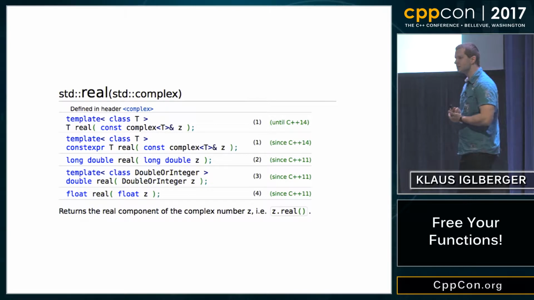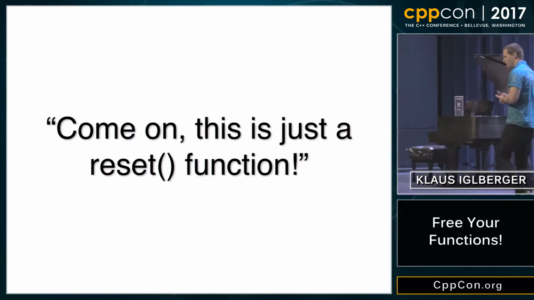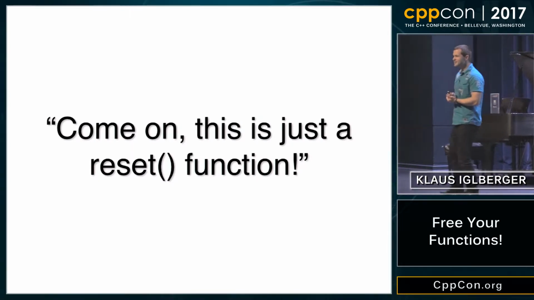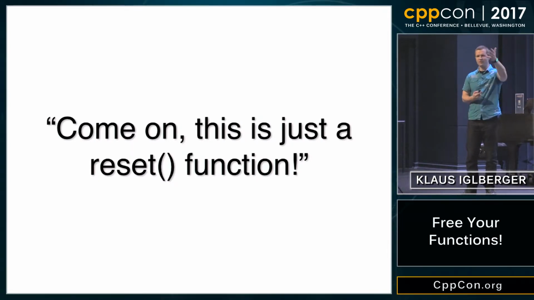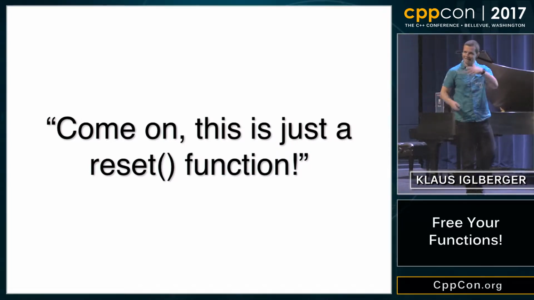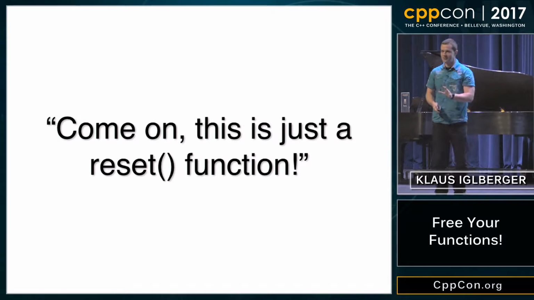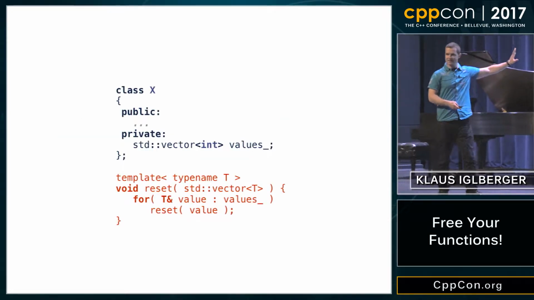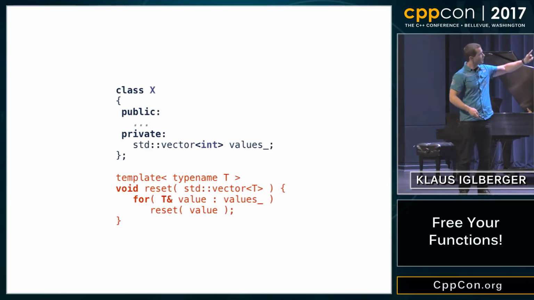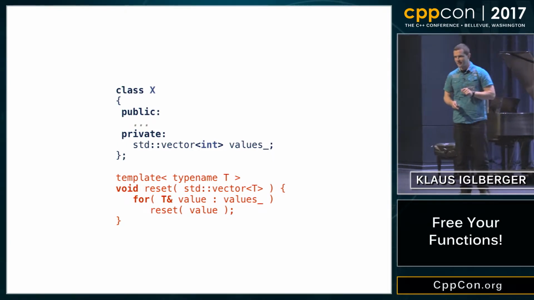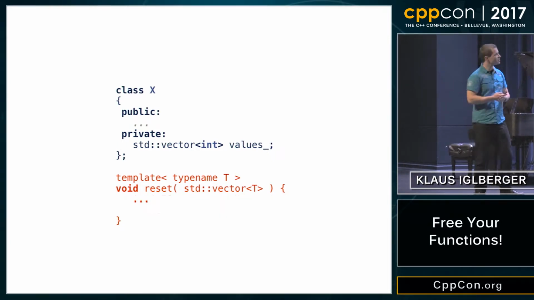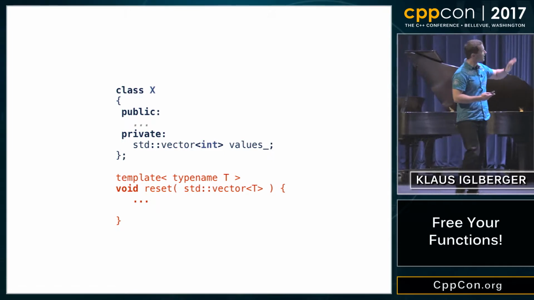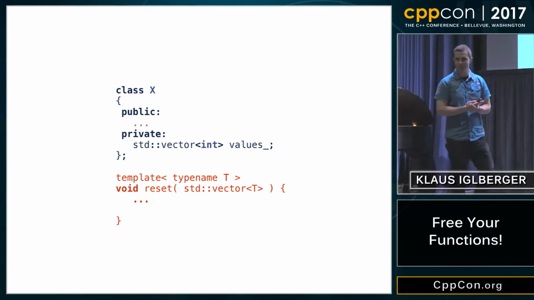Okay, some of you are still not convinced. So, you come up with another argument. Come on! This is just a reset function. This doesn't prove anything. Okay, I understand. I give you this point. This is truly just a reset function. It is pretty simple. I agree. I think the confusing thing is actually the implementation. So let's get rid of this. Let's just look at the function itself.